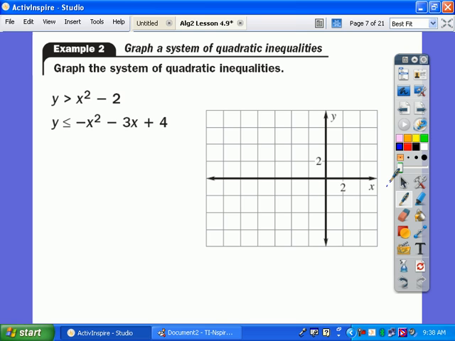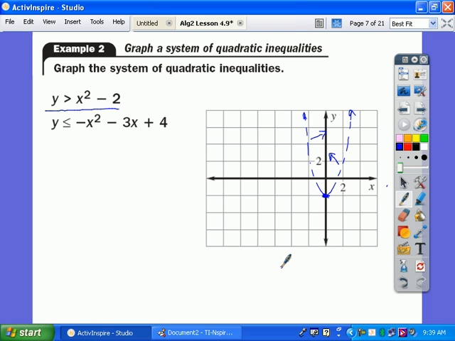So this first graph, we actually know what that looks like. It's the one we just did. Careful, the scaling on my graph is by 2s, so that's going to throw us off a little. Since this is strictly greater than, it means I should have this dashed, and I should shade inside of the parabola. And don't start shading yet. I would tell you, just draw some arrows, remind yourself you're shading inside, and do the final shading when you're all done, when you've graphed both inequalities.